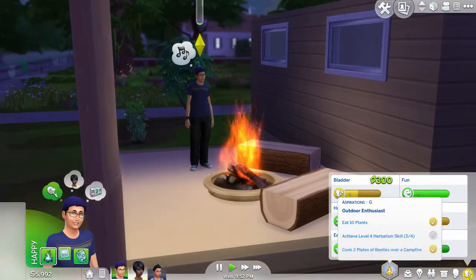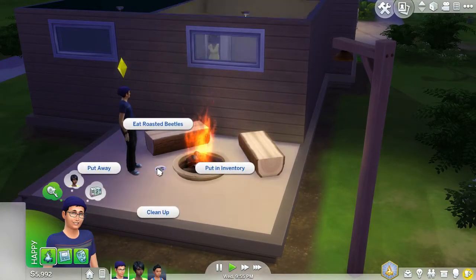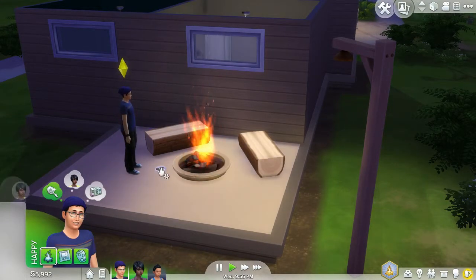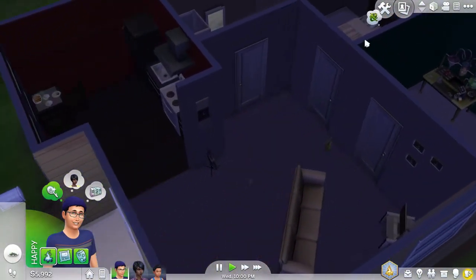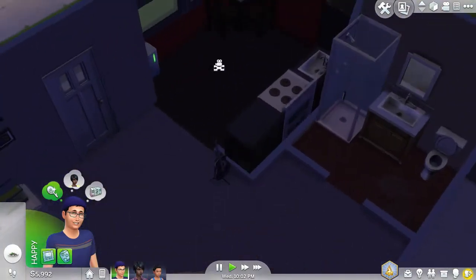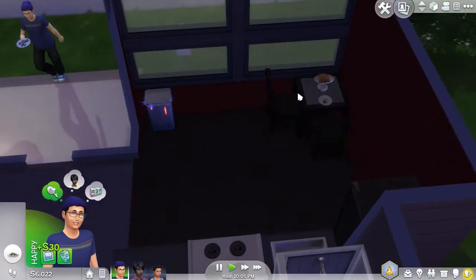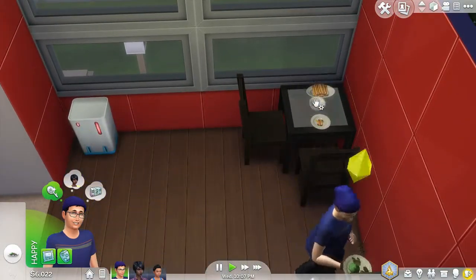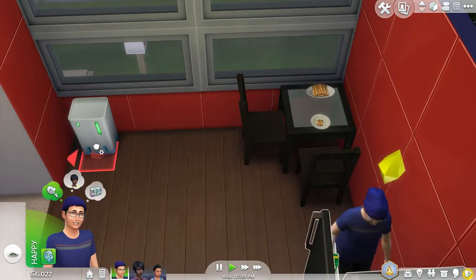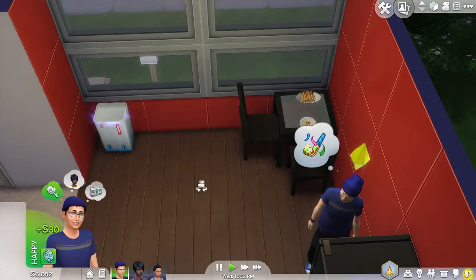Alright, so he finished roasting those beetles, so we're good there. I'm not going to have him eat it, but I'm going to have him put that away. Poor guy wants to chat with his wife, and his wife wanted to chat with him, and I keep saying, nope, it's not happening. Oh no, all this food is spoiled, but it's like free money. So take that and put that in there. Is it ready? Yes, it's ready.